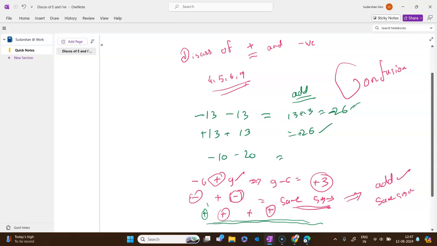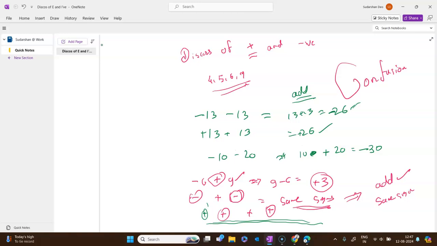One more example, if it is minus 10, minus 20. Now here, don't get confused. Minus, minus, you'll be adding them. You are adding them, sorry. 10 plus 20, that will be your 30. Now both are minus. This is negative. Even if you say greater number sign, don't get confused with greater number, small number. The same sign you are going to continue. It is going to become a negative 30.